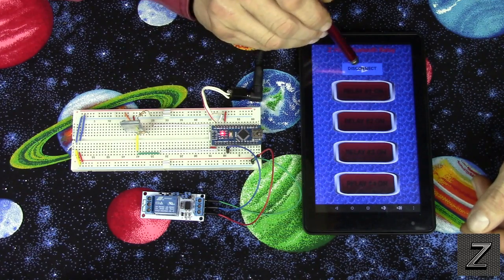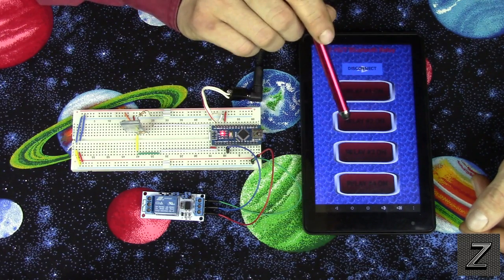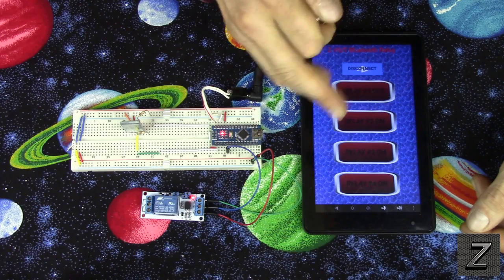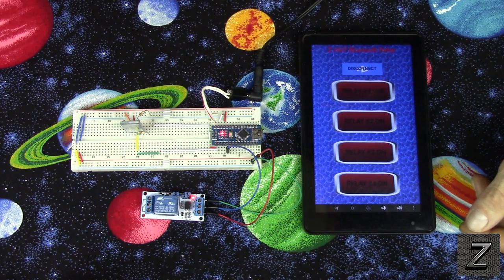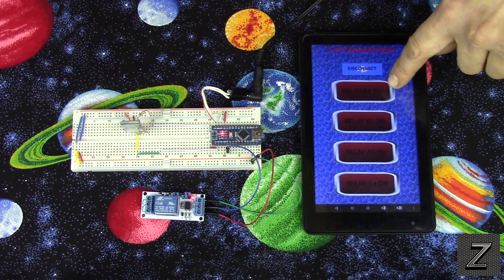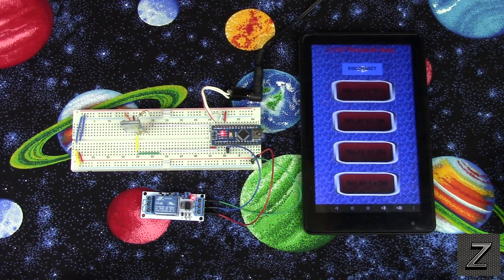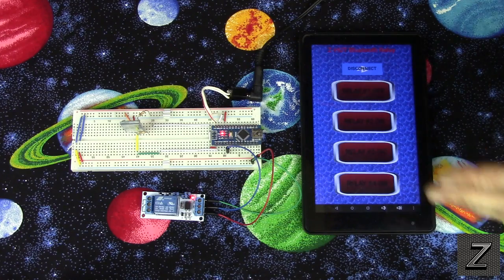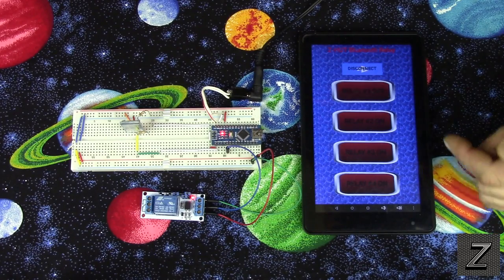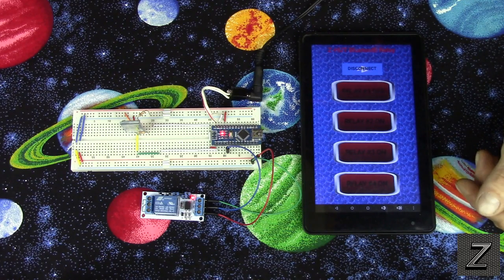Now once we get the app up, you can see there's the disconnect button. I've also wrote into this app, if you do get disconnected, if you had Relay 1 turned on, you see there it just turned on, and you disconnect the app without turning that back off, when you reconnect to the Bluetooth module, it will show up that it's on. When it says off, that means to turn it off. When it says on, that means to turn it on. It saves all that, so when you turn off or reset the phone, as long as you're not doing a factory reset, the Android device will remember if the relay is on or off.